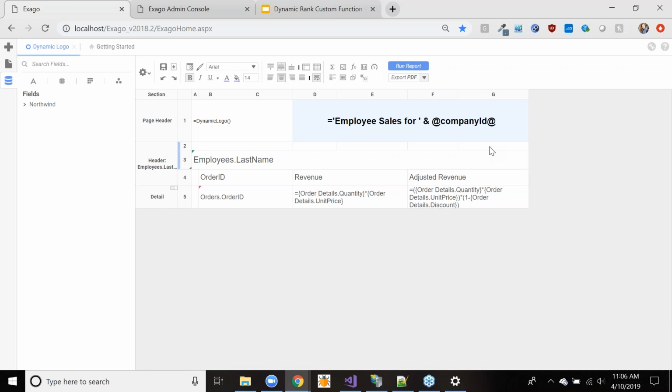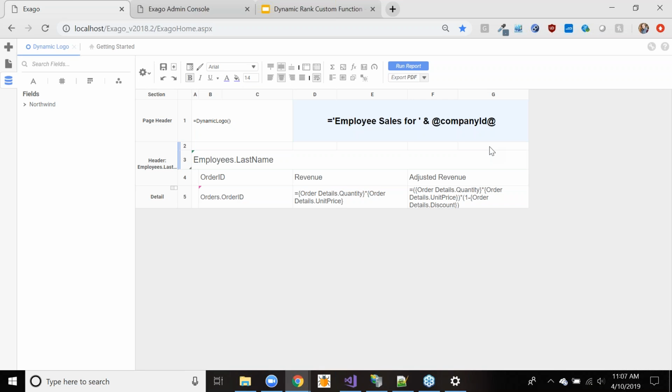Generally speaking, the company ID parameter is a value that is set via the API. Being that in production, you'll be in an embedded environment, Exago will be within a host application. The host application will handle the authentication of whatever user is trying to log in, and will then pass identifying information to Exago via our .NET API or our REST web service, one component of which might be the company ID parameter. That is the information that the dynamic logo function then looks to utilize to understand what logo to display, again, for the user that is authenticated into the host app.